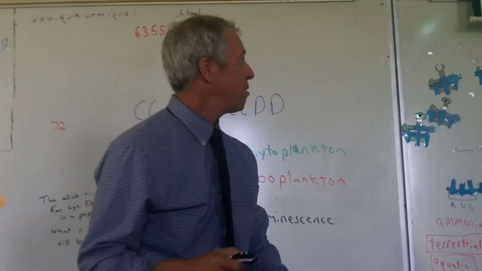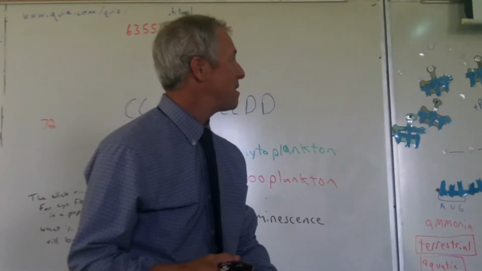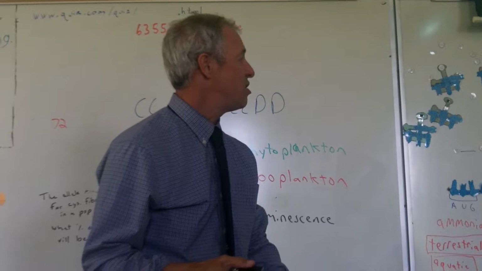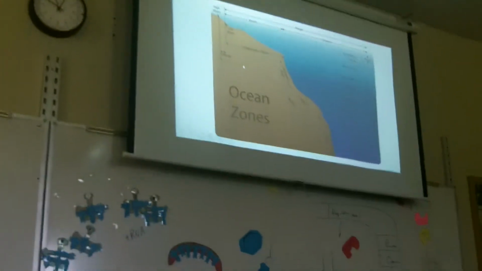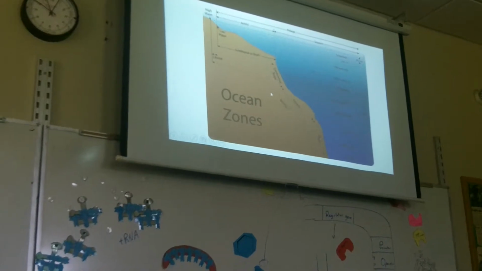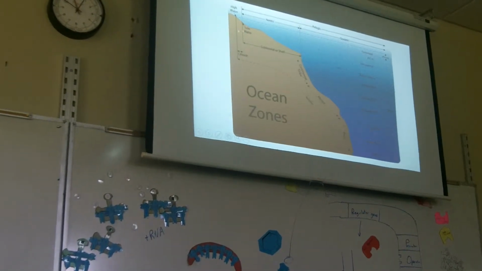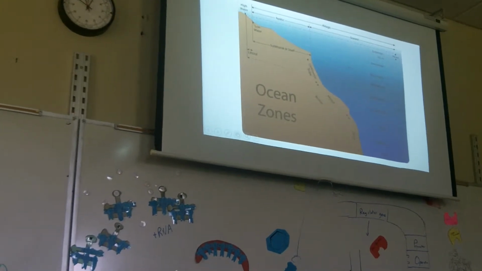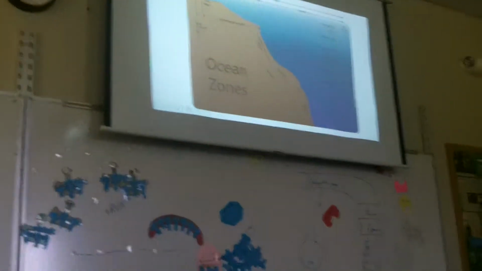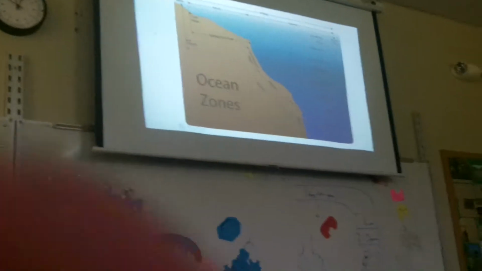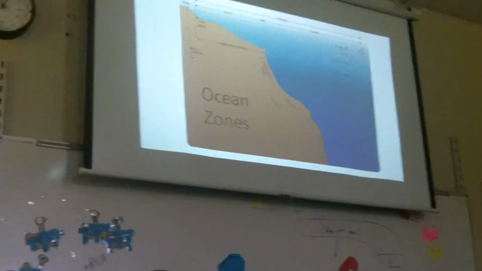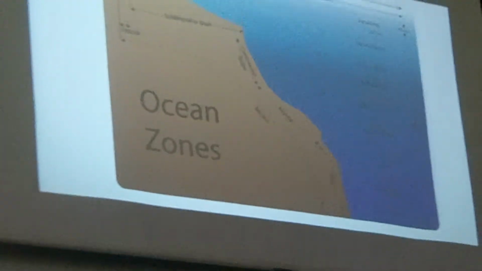So anyway, if you want to study marine biology and study all the organisms, you can take that class while you're here, and it's a one-semester class. It's usually juniors and seniors that are taking it. You need to know this: zones of the ocean. Now, there's a whole lot of words here. We're not going to make you know all those words. That's something that we learn in marine biology, all the different names for the different ocean zones. But I do want you to know two of these words.